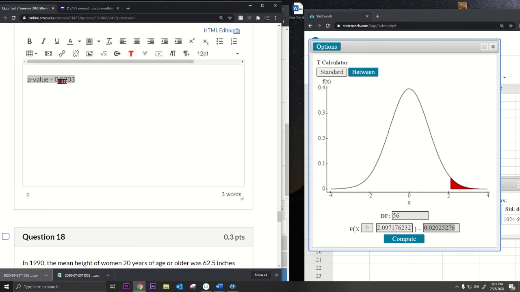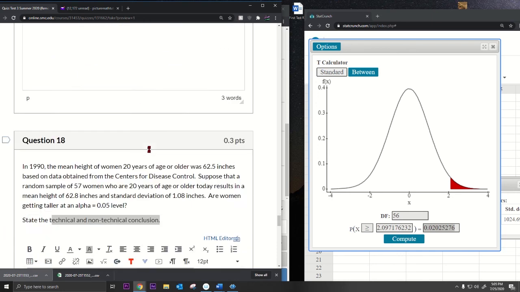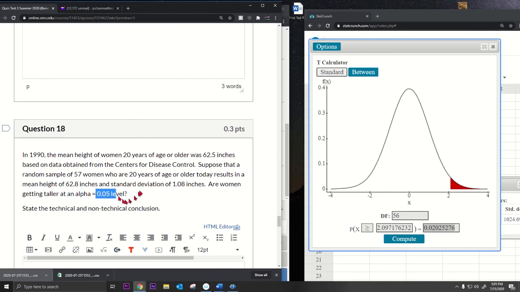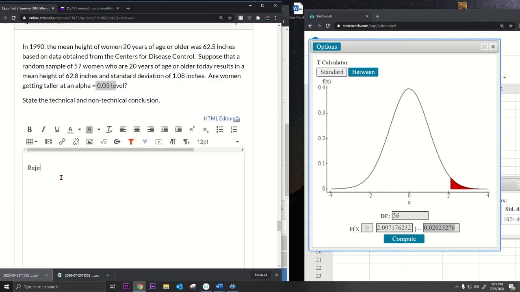So let me go back up and see. Okay, there's the p-value. It's less than 0.05. So I'm going to reject the null. Yes, so I'm going to reject H not since p-value is less than 0.05, and then I'm going to say there's sufficient evidence. Whenever you reject, there's sufficient evidence. When you fail to reject, there's insufficient evidence. It's easy, as long as you're always talking about the alternative in your conclusion here.